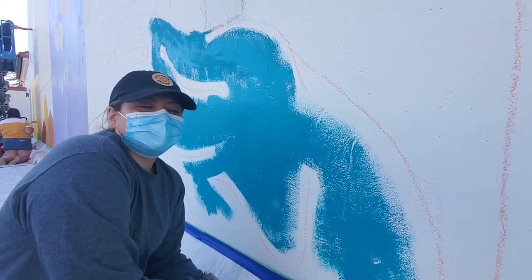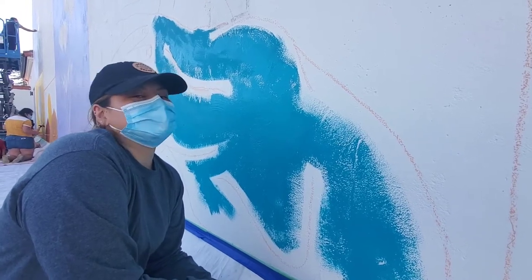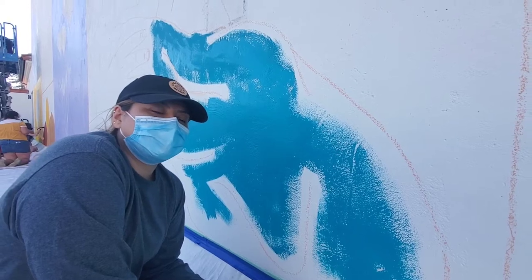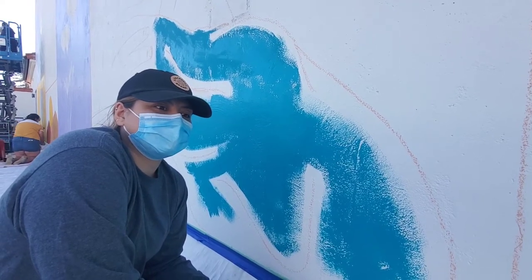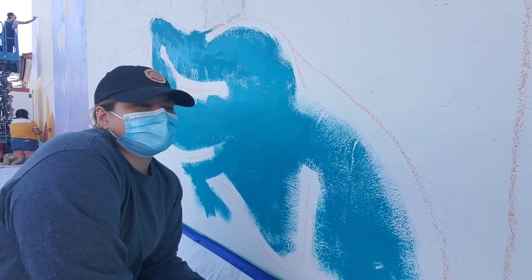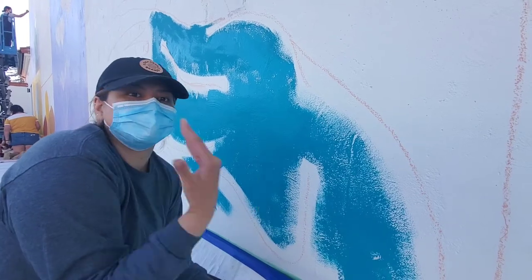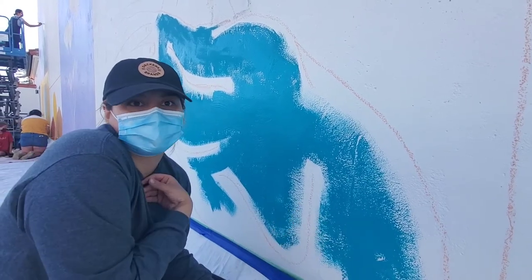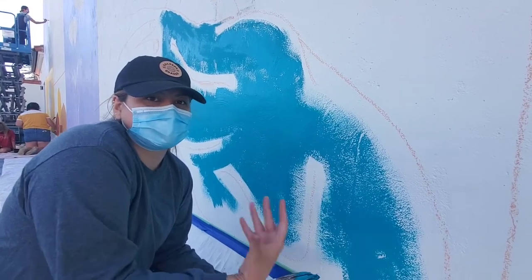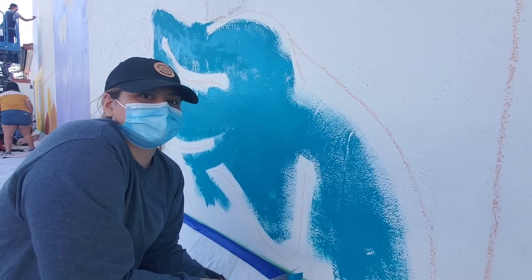And without giving it away, tell us about this new mural. This is our new mural which will be at the Cielo Nuevo and is titled Nurture Our Mother. The way we came up with this design was we really wanted to emphasize the importance of community, and we wanted to make sure that everyone understood that each part of the ecosystem — whether it's a small creature, the plants, or even us — has an important role in making sure that we take care of our earth and protect it for the next generation.